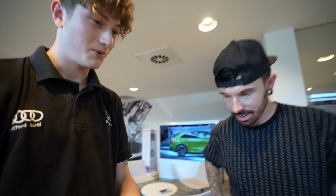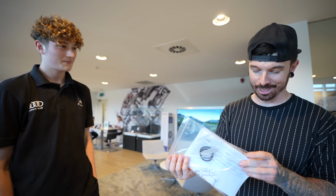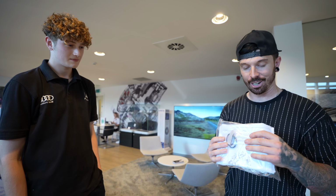But you've got to take the whole inner of the V out, everything. So a lot's got to come off. My car's a little bit different to a normal Audi RS6 as well. So before you do this work, I think you guys should probably have a look at it, and we'll see what you have to take off to do this, if that's all good. Yeah, go on, then. Wicked.